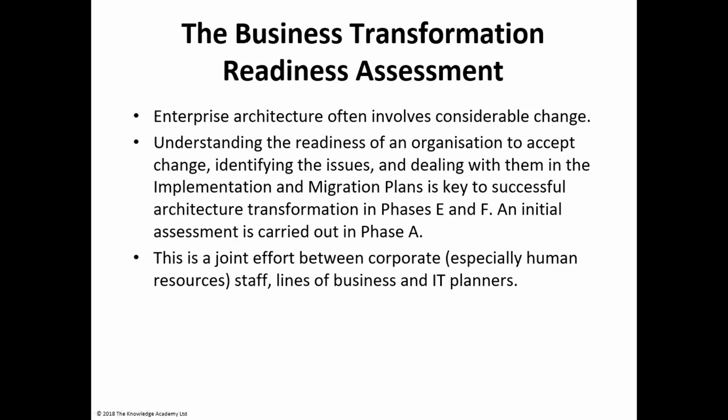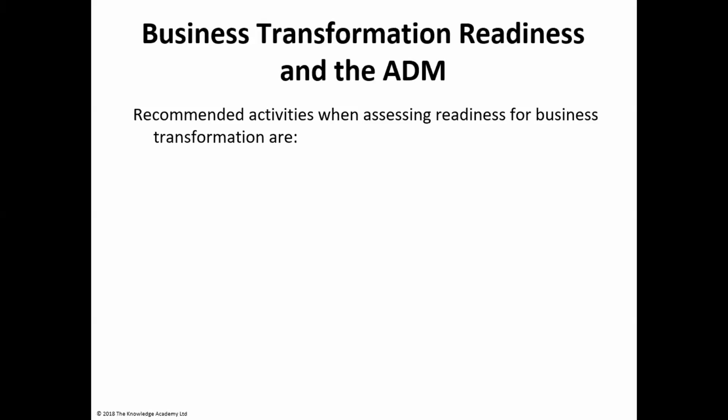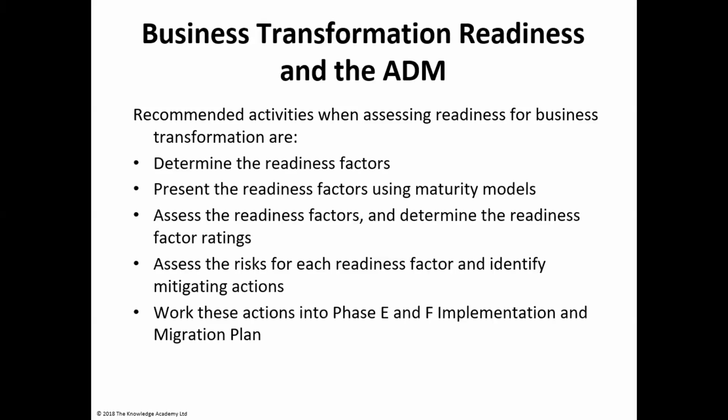So initially in phase A, I do that. Then again in phase C or phase F, because in phase G I'm going to implement. I need to check whether the client is ready for the transformation before that. Got it? Agree with you? Next one. Now, all these are small topics, but you may get one question from all this.